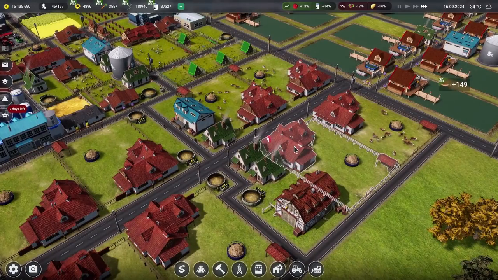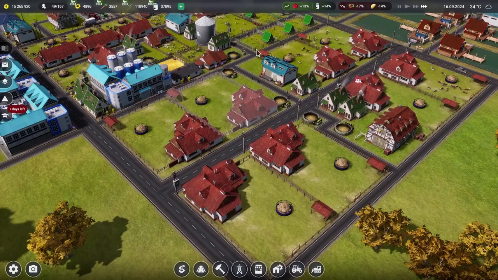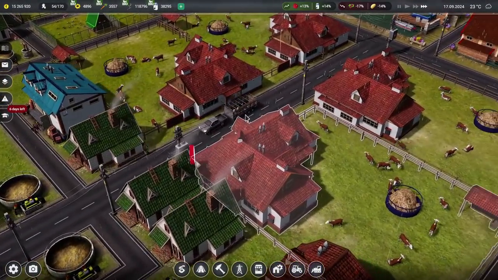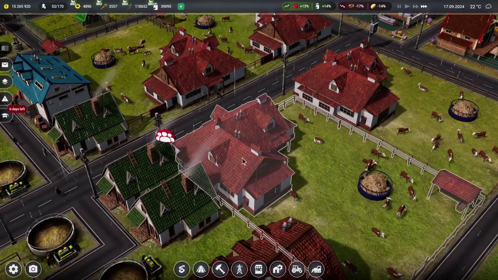We do need some more people. We need quite a lot of people that are good at working with animals. This could take absolutely ages to get sorted. They're very slow at coming in. But there we go. There are the animals. So the cows are in. Hello, cows. It's a miserable, miserable day.